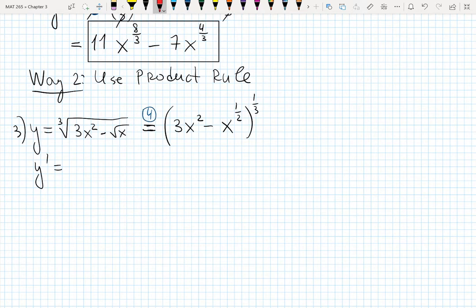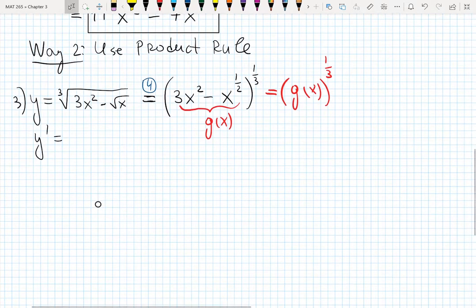Now you see chain rule. Do you see chain rule though? I hope you do, because one function here is inside of another function, which is this polynomial. You can call it g of x inside of the cube function. So you basically have g of x to the 1/3. Any book teaches you to do it. Some books show you to use u inside of f, and so on.